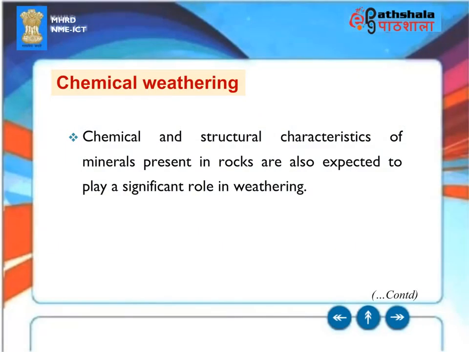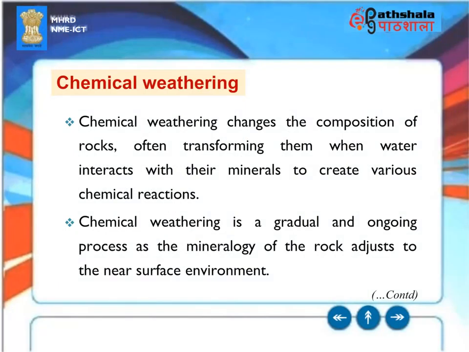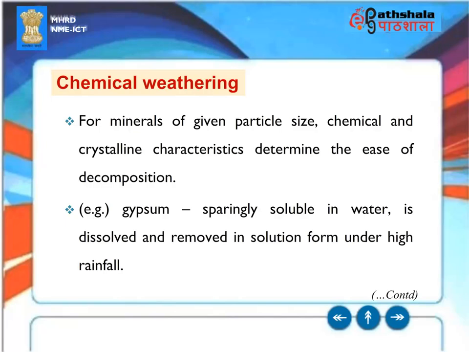Chemical weathering. Chemical and structural characteristics of minerals present in rocks are also expected to play a significant role in weathering. Chemical weathering changes the composition of rocks, often transforming them when water interacts with their minerals to create various chemical reactions. Chemical weathering is a gradual and ongoing process as the mineralogy of the rock adjusts to the near surface environment. For minerals of given particle size, chemical and crystalline characteristics determine the ease of decomposition.